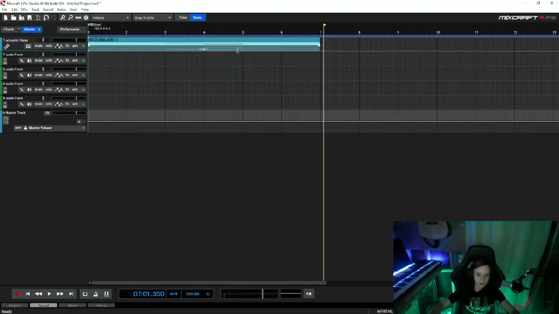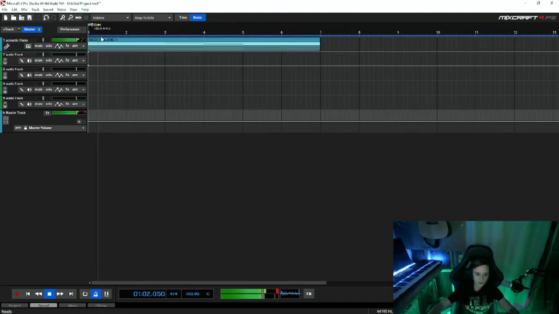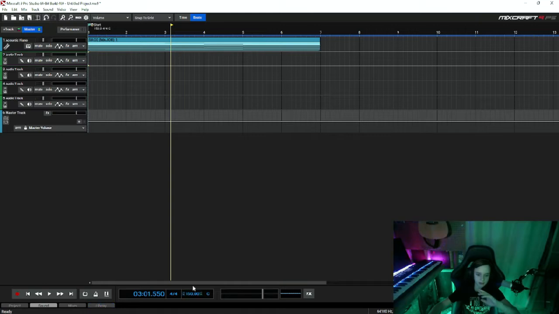Yeah, that's just gonna loop for 7 bars, and it should be in tempo. Yeah, it's in tempo, so now what I'm gonna do is copy this to a synth, almost kind of like a saw table, and I'll be right back. So let me go find a good sound for this.